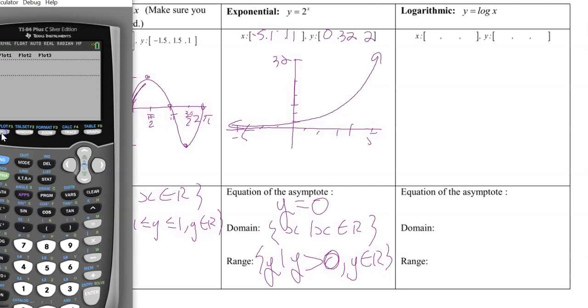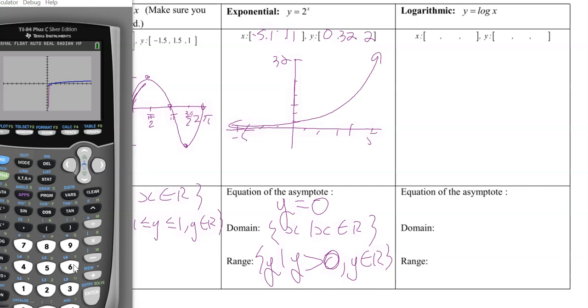Last one. So y equals log. Anybody do chem use logs? Yeah? Do you know what they are? No, it's a key that I hit on the calculator because there's this equation in chemistry that says log, and so I just hit that. Well, we'll learn what logs are. Okay, for now, I'm going to go zoom 6 again. Let's graph this. Don't know what it looks like.